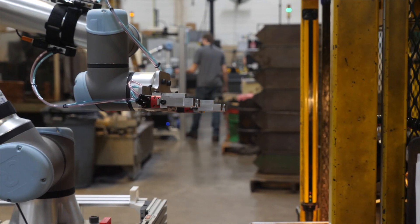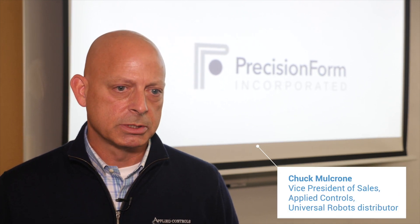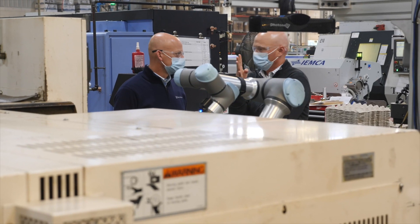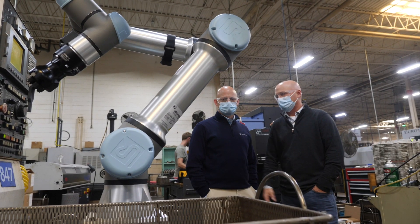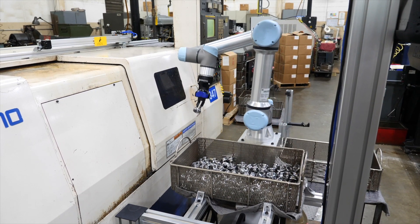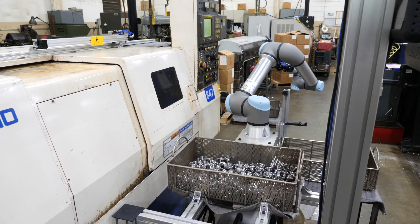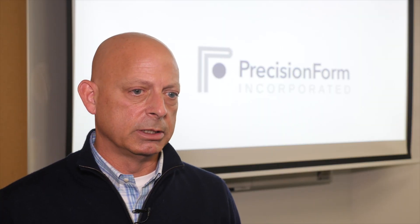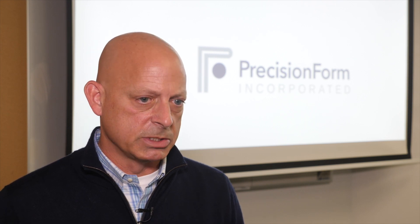We anticipate being able to use Active Nav for all those other processes going forward. When Universal Robots introduced Active Nav, we thought that was a game changer and a huge differentiator. We saw a specific need in our market where you've got a relatively low cost, low engineering product that competes with historically expensive 3D bin picking batch processing products. It goes across every industry from automotive to food and beverage to material handling — it's a perfect fit for any type of unoriented presentation process.